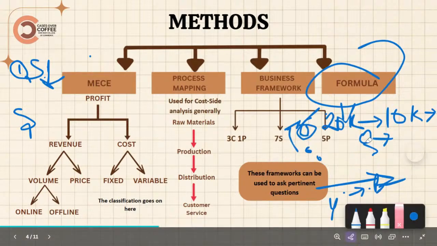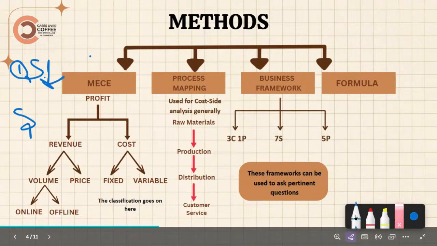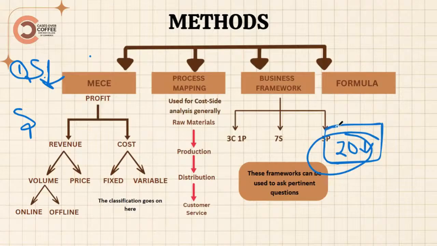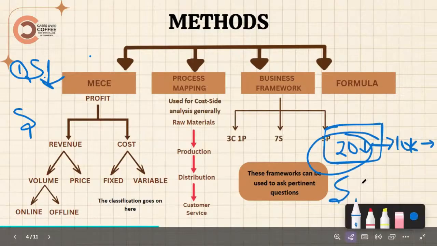Now there can be a situation where you try to figure out where the problem is. Let's say instead of 20,000, fewer people are visiting the mall. It could be due to anything. And there can be a second scenario, that the number of people visiting is as per the previous reports, the previous benchmarks. But the problem lies in the number of people who visit your shop specifically. Even though 10,000 people visit the fourth floor, the problem lies in your shop. Why are they not visiting your shop?